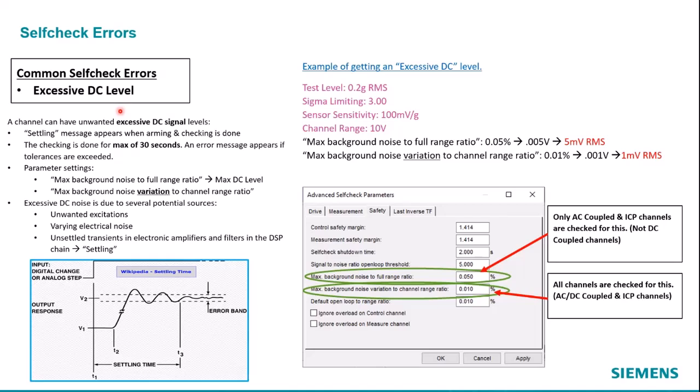If you do have a DC offset, that indicates a problem. With strain gauges, we allow a DC offset, but we don't want any of those channels to vary too much in that DC level. That's what the DC variation is, and we can make those kinds of checks. If we exceed those thresholds, then we get this excessive DC level, and the thresholds are determined by the settings in the advanced self-check parameter settings.